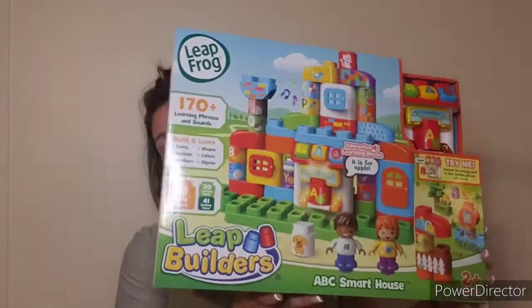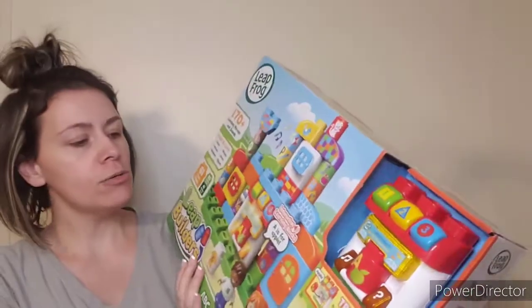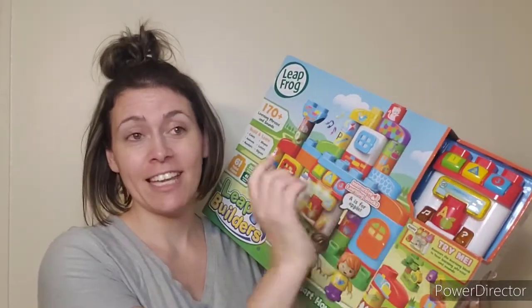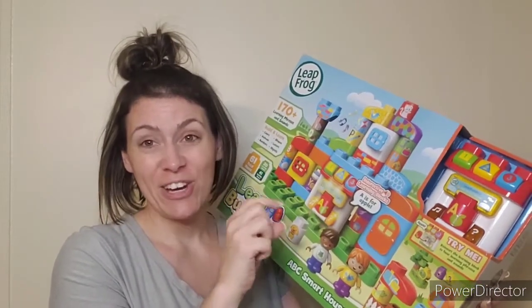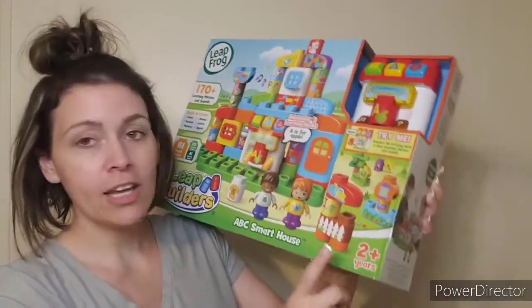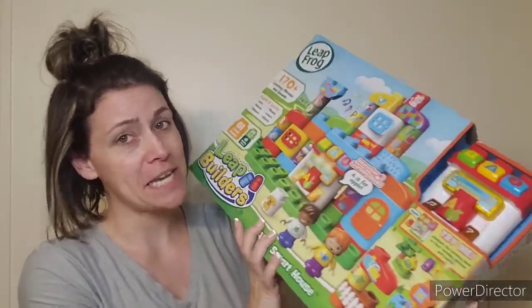The first thing I'm going to show you is a big item — it's going to be our big hot dollar item. It normally retails at Walmart for about $33 and change. I did get another set from Walmart — it's actually put away right now, but it goes with this set. LeapFrog has come out with Leap Builders. It's a cute little kind of Lego-type set where you do a lot of learning. I'm not going to turn it on because our walls are thin and there are little children in the other room. But this one does the alphabet. It says two plus, but I'm sure my other little girl who's about 10 months old will play with this.